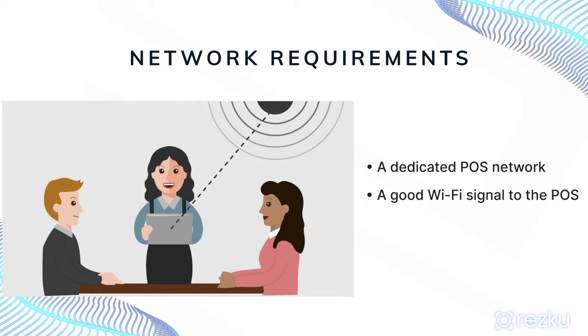You'll need a separate Wi-Fi router for the POS. PCI requires a dedicated POS network that is separate from your office or guest Wi-Fi network. You don't need more than one internet drop, just a dedicated POS router, so make sure your POS router's Wi-Fi signal is strong. Avoid long distances and walls — keeping within line of sight of where your Wi-Fi is broadcasting from is the best practice.